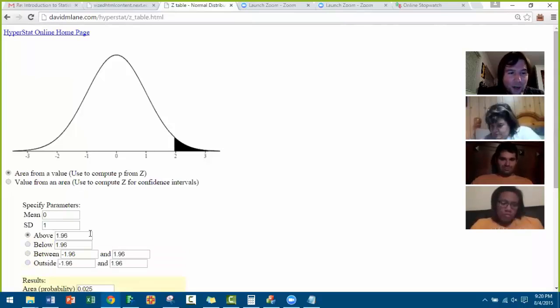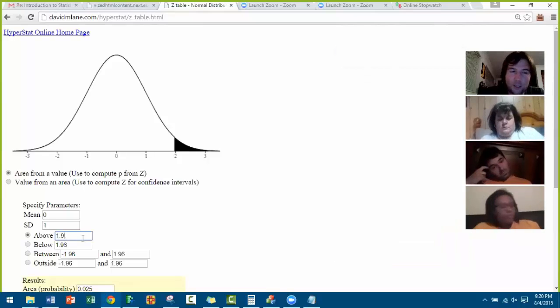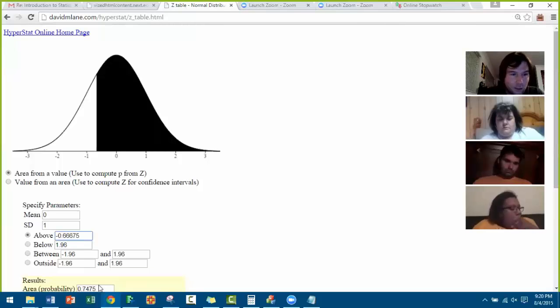So let's go above, and here's the interesting thing. I can almost tell you exactly what this is going to be for the p-value. This is actually the interquartile range's z-score, and I think the p-value is going to be right at about 75%. Yep, right there, about 75%. Because the interquartile range, I think, is 0.67. Negative and positive 0.67 is 50% inside. So knowing that, I was able to actually compute the p-value.